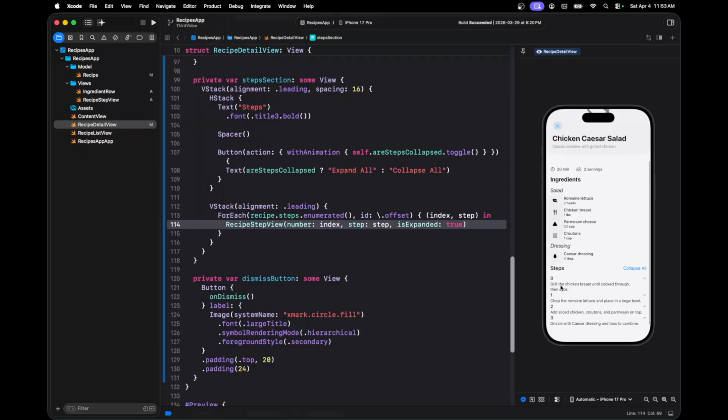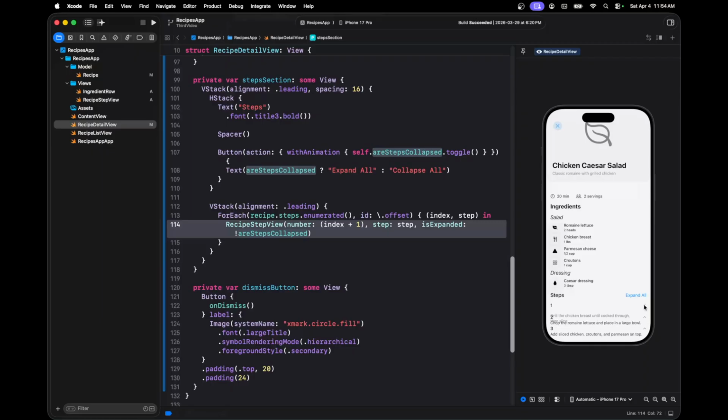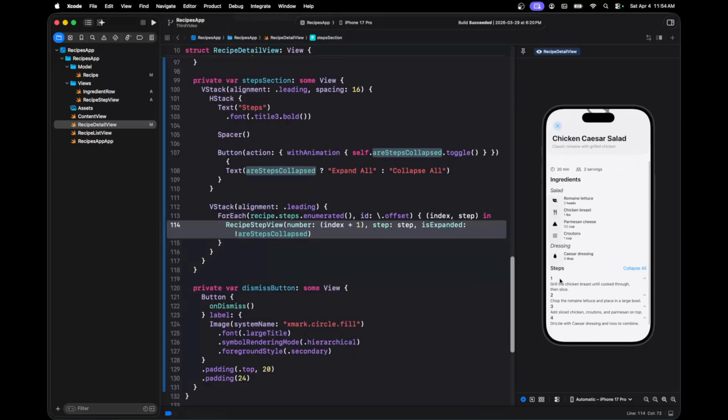So we have our ingredients. We have the list here. We do not want to start at 0. That's not user friendly. Let's add a 1. So besides the bug that we still have here, where the flag is not actually working, we also have here that the steps are too cramped. So let's add more padding with the chevron.